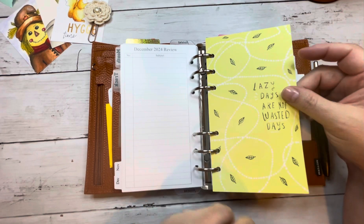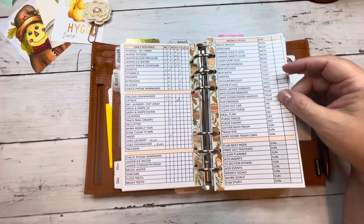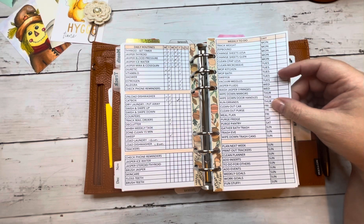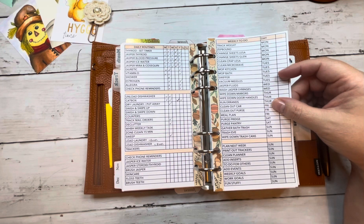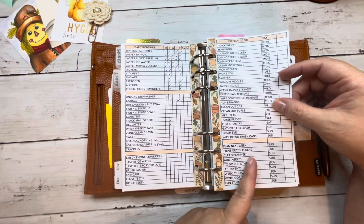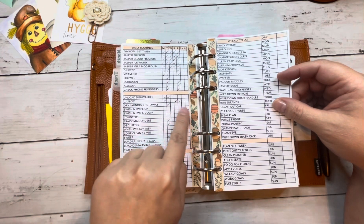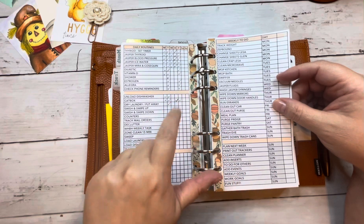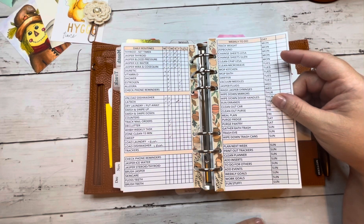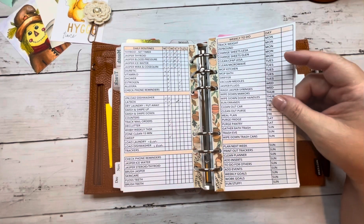Tracking section. This is also a dashboard from Coco Daisy and this is just my normal tracking sheets. If you are new here, I make these in Excel — all I do is reduce them down to about 80%. These are created in Excel landscape mode and I use half of that paper. It prints out, I can make this on half letter, cut and punch, and it prints exactly to fit my half letter. If you reduce it down to 80%, this is what you get and you can cut it down for personal.